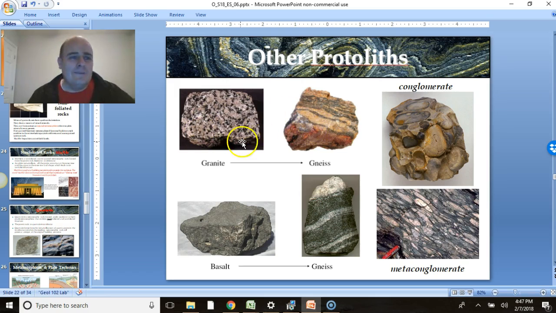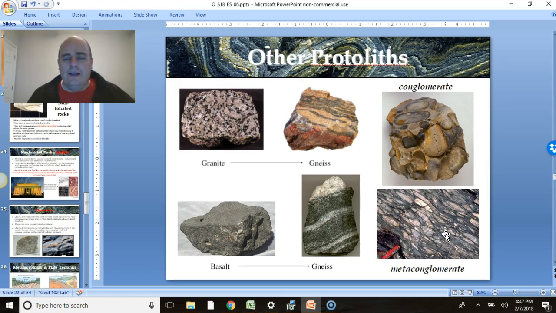Then you can do the same thing with schist or anything like that. You can have granitic schists or basaltic schists. As long as it has that texture, it's still a schist or a gneiss, depending upon if it has the bands, right? Now here's an example of a conglomerate rock, a sedimentary rock. If I squeeze this one, it would have foliations too, but now these individual grains are getting elongated as it's compressed to form what we call metaconglomerate.